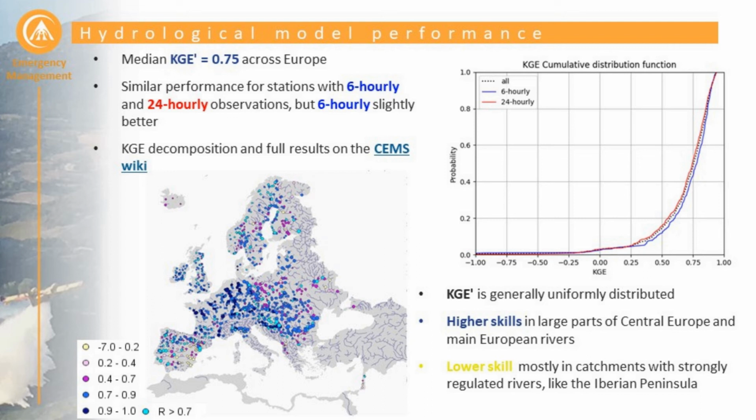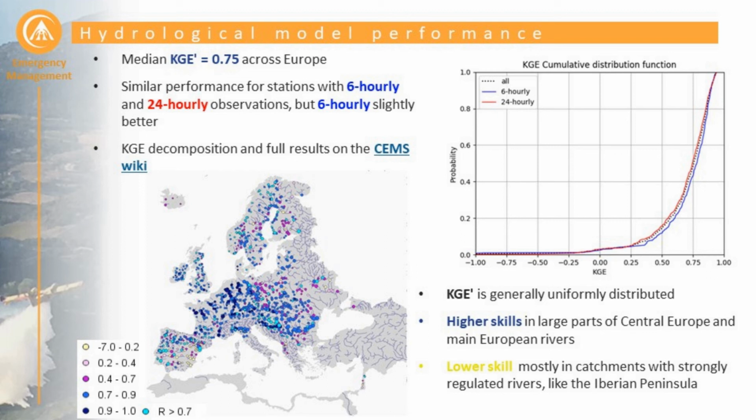What is also key are the cyan colours, where R is greater than 0.7. The KGE is an important summary metric, but these summary metrics hide a lot of information. Often, even when the KGE is lower, we see that the correlation is higher, with 0.7 the threshold we use here. This map reflects that, to show forecasters where, even though the KGE might be low, these are the areas where we can still have some confidence. These are the types of results that will help guide the use and the confidence in the model.